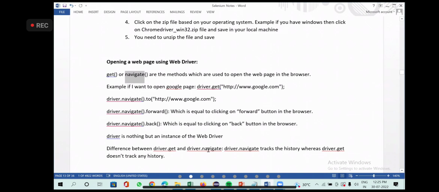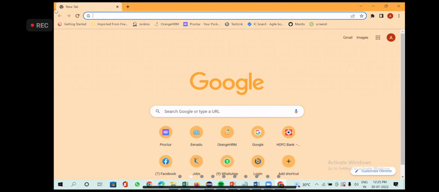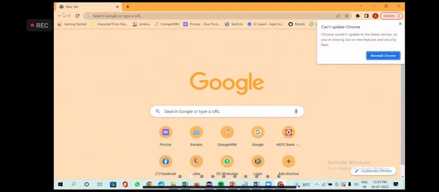Clicking the forward button. You guys can see the browser. See, the browser will have two buttons. One is the back button, one is the forward button. You are seeing it right on the top. So what if I wanted to click on this back button? If I wanted to click on this back button, navigate will allow it. I mean, how to automate clicking on the back button on the browser? Navigate dot. Okay, now you understood back and forward, right? Means which is on the browser.